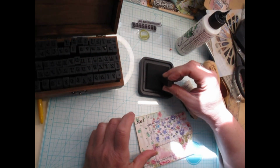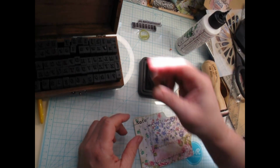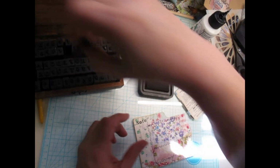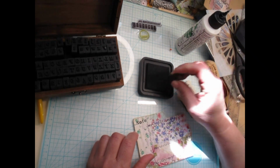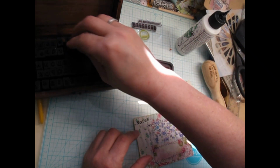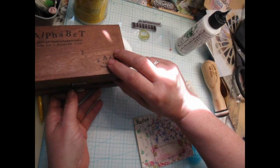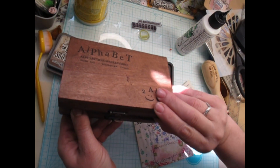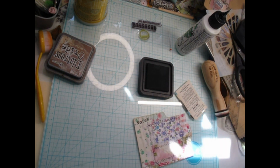Might even be able to get a Temu set. I'm not sure if they had them. It's very possible. Very, very possible. Temu seems to have everything. I haven't been shopping from there lately, and I'm not knocking anybody that does. Trust me. It's good for my wallet, I can tell you that. So I wouldn't have a lot of the goodies that I have if it wasn't for Temu.